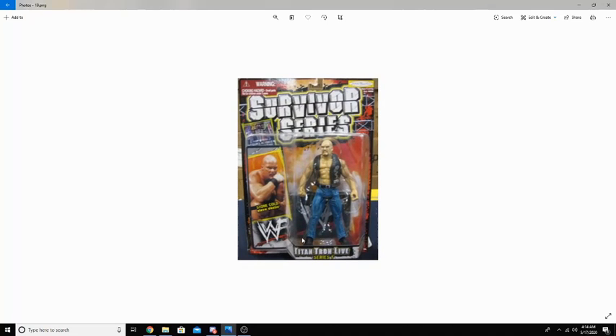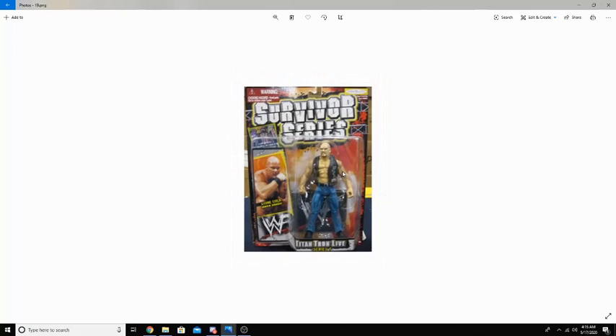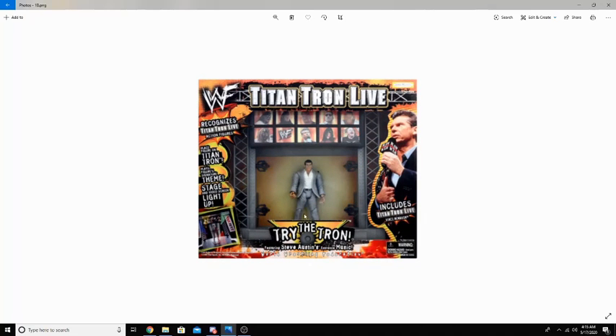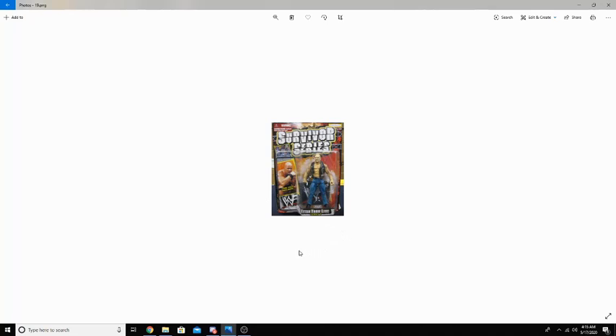As you can see here, we have Stone Cold — you cannot see the chip at the bottom. This is the playset used with this figure, which comes with a Vince McMahon. This is the stage you got — the Titantron. I think this one is so much better than what we have today. Although figures have evolved, the creativity has stayed behind, I think personally. The Defining Moments series was different from everything else because it features a very detailed figure with the wrestler's entrance gear — pretty much a combination of the Elites and the Entrance Greats.